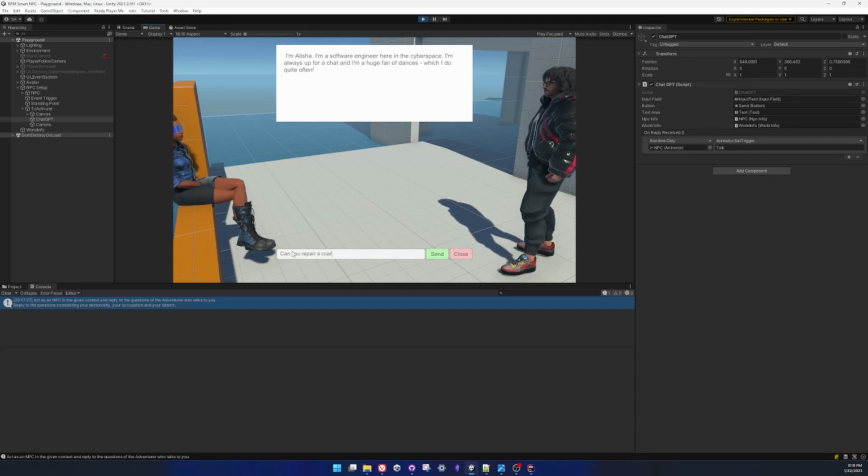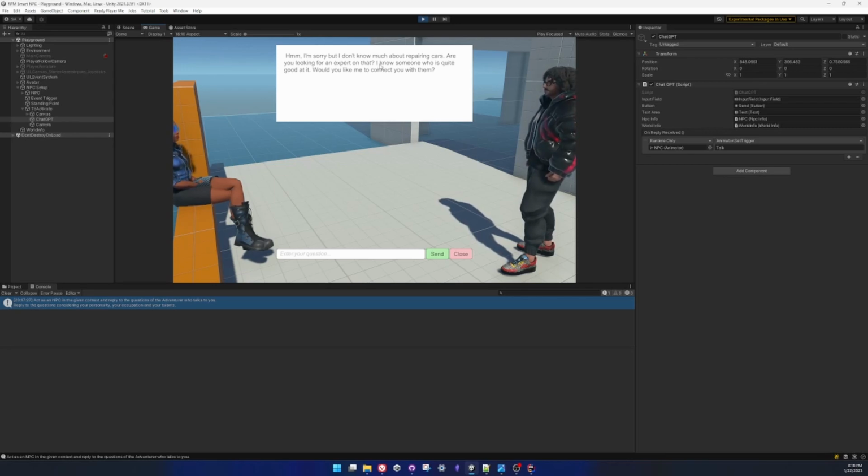And if I asked her, can you repair a car? We didn't state anything about that. Right now the restriction prompt we added gets an action. We said to just use the information and talents you have, so we didn't state anything about car repair for Alicia. So she just tells us she doesn't know.